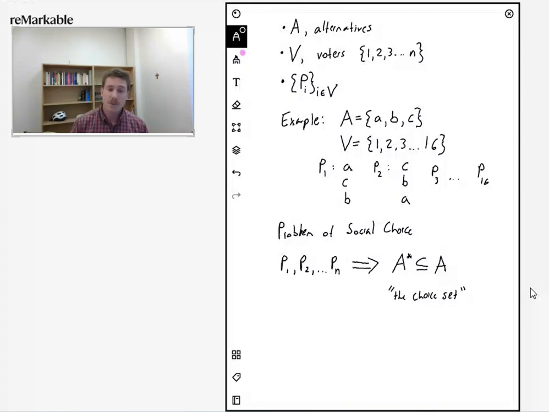And some of those might be more fair than others, some of those might seem more democratic than others. And in this class, we're going to be exploring different kinds of voting methods, and we'll be asking, are some of them more fair than others, or some of them more democratic than others? What does it mean for a voting method to be fair or to be democratic? Those are the kinds of things that we'll be exploring in this course.